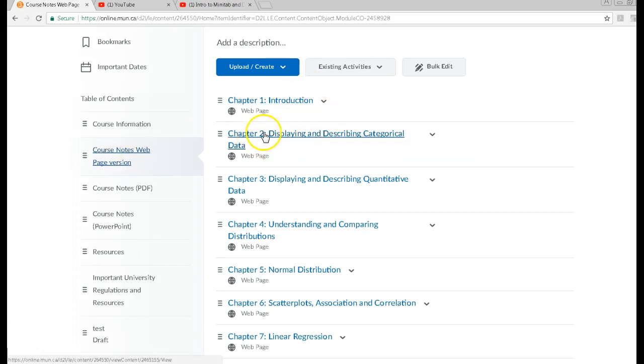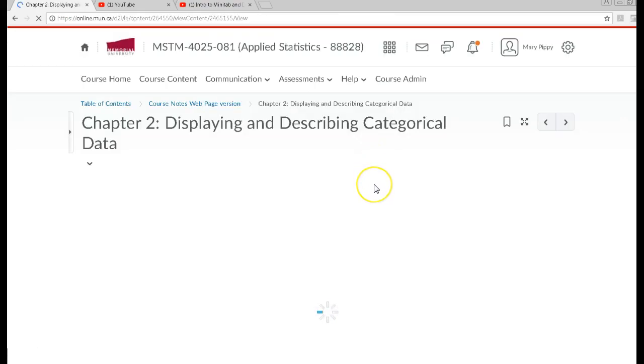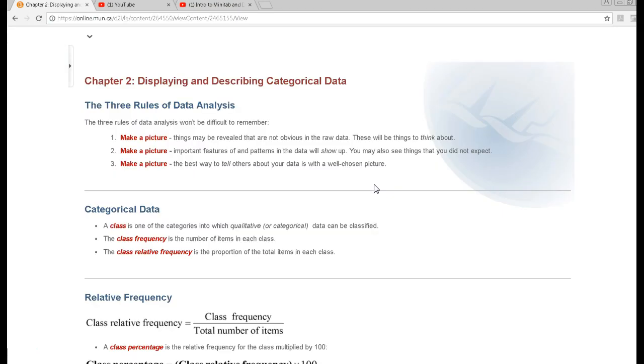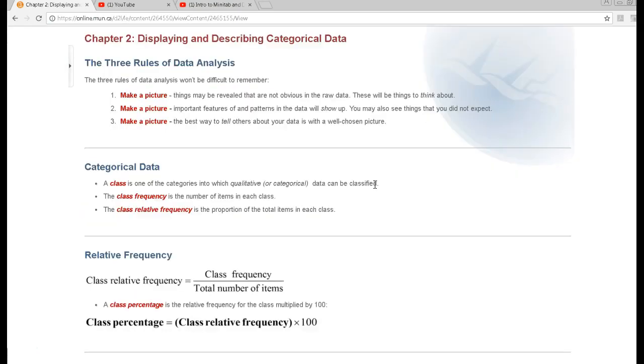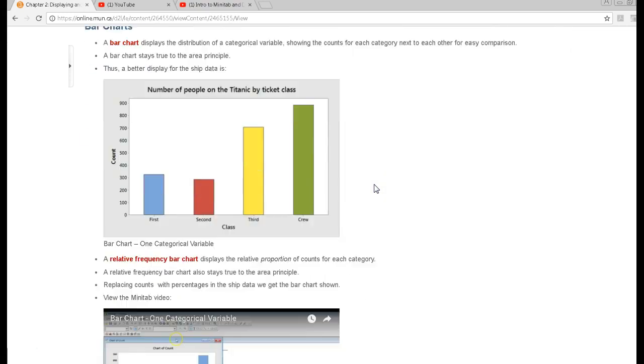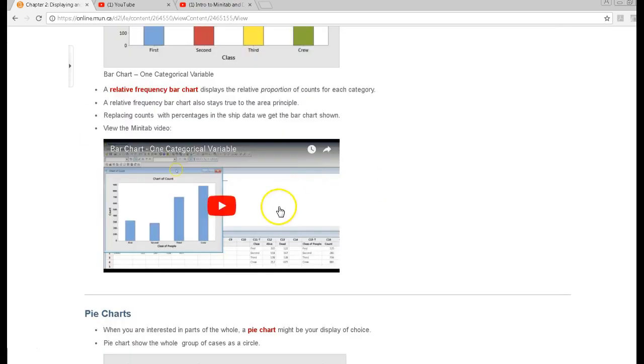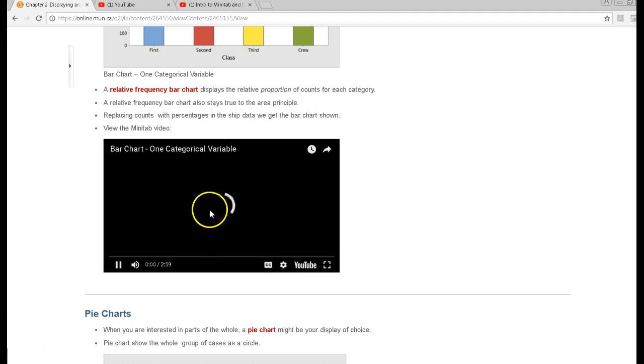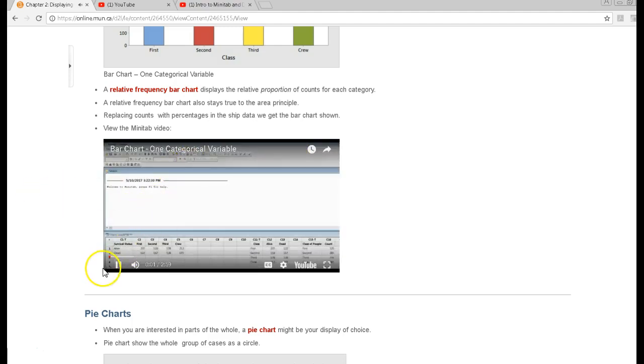But the other thing about this, if I go to chapter 2, here's basically our notes that would have originally been done in PowerPoint. So here's individual slides all run together. And the reason this is set up is so that you can launch, when you see in the PowerPoints, you're going to see reference to videos that show you how to do things in Minitab or whatever. You can launch these directly from here.